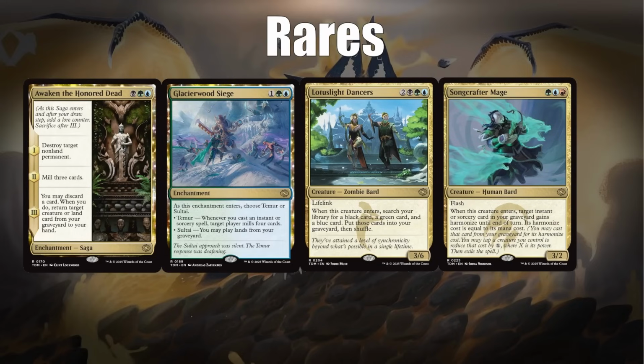Lotus Light Dancers lets you search up cards to put in your graveyard. And the idea here is that you can grab cards with Harmonize or Renew. Also, if you just need cards in your graveyard to exile to that 2/3 ward flyer that can gain counters, it can just do that for you too.